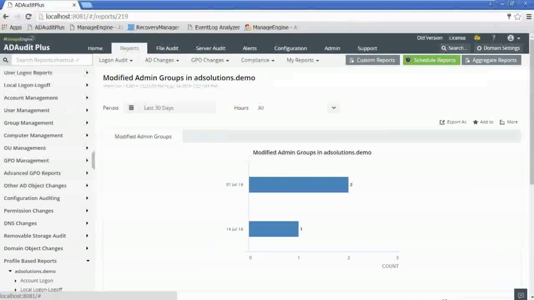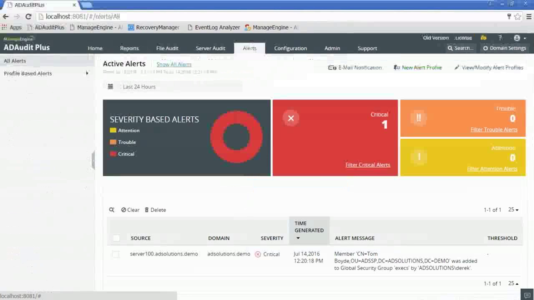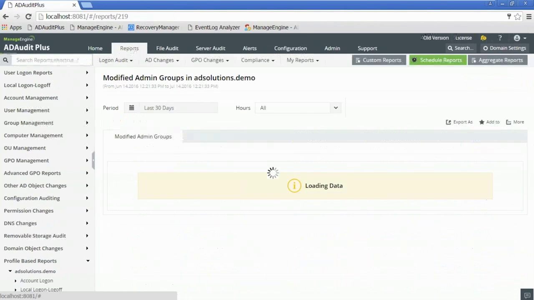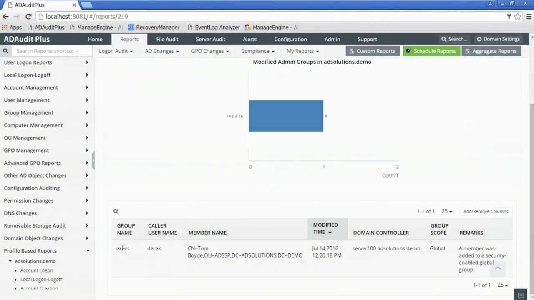Now, another thing that I want to throw in with reports, which I feel is probably one of the most important pieces of ADAudit Plus from an administrator standpoint, are the alerts. Now, the idea is that you can associate an alert with any report, okay? So imagine, if I have a report that I have customized to include a particular group, this group is so important that I want to receive an alert every time the group changes membership.